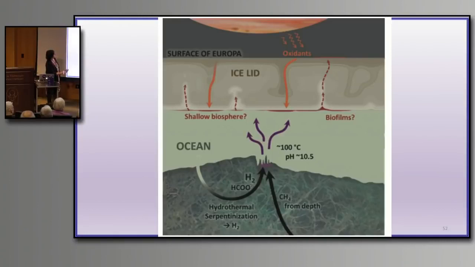And from the surface of Europa, you can get some of the oxides, molecules with oxygen in them, that might also make their way down in the same way through fissures in the ice. And so it is highly likely that you would end up with life on Europa living on the ice shelves. And so the next question is, what comes next? NASA has been looking at a concept called the Europa Clipper, which is a mission to go to Europa and possibly fly through a plume and see what's in the plumes. Could there be some biological material in the plumes? Desiccated, of course, but would it be there?